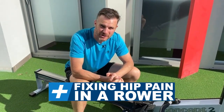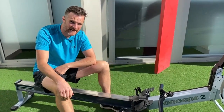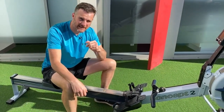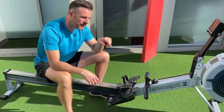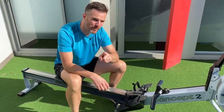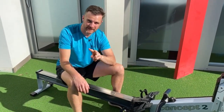Today I want to talk about my patient who is a rower and is getting hip impingement through a cam type deformity. She's 22 and already has massive joint pain in her hip. When she came to see me, she was getting pain after being on an erg. She's a surf boat rower and had no problem in the surf, but when she went on the erg, she started getting issues. We're going to talk about why and how we fixed it.